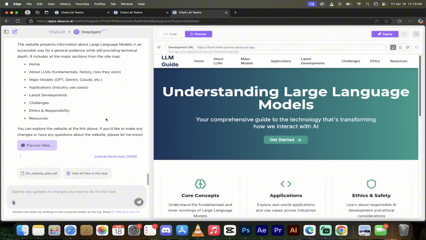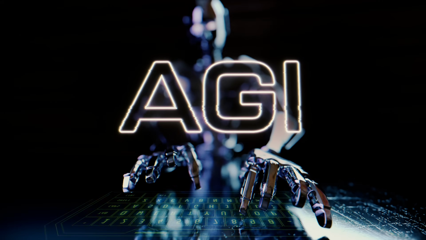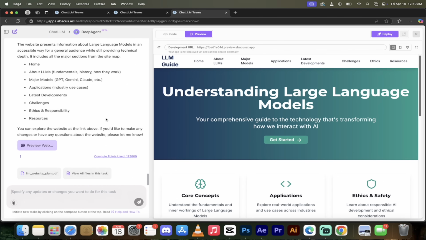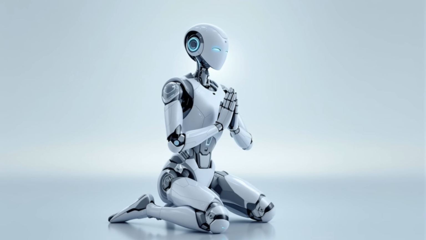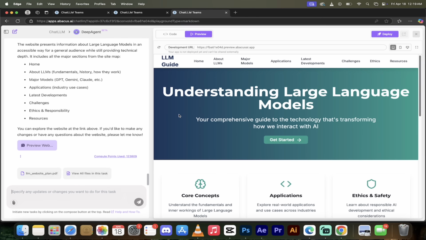This is like deep research meets some sort of super AI agent meets the best of the best. This is literally god tier. I've used a lot of AI agents. I have never seen anything like this. Let's go through it a little bit here. So we're in the preview mode. If we want to go into the code mode, check this out.